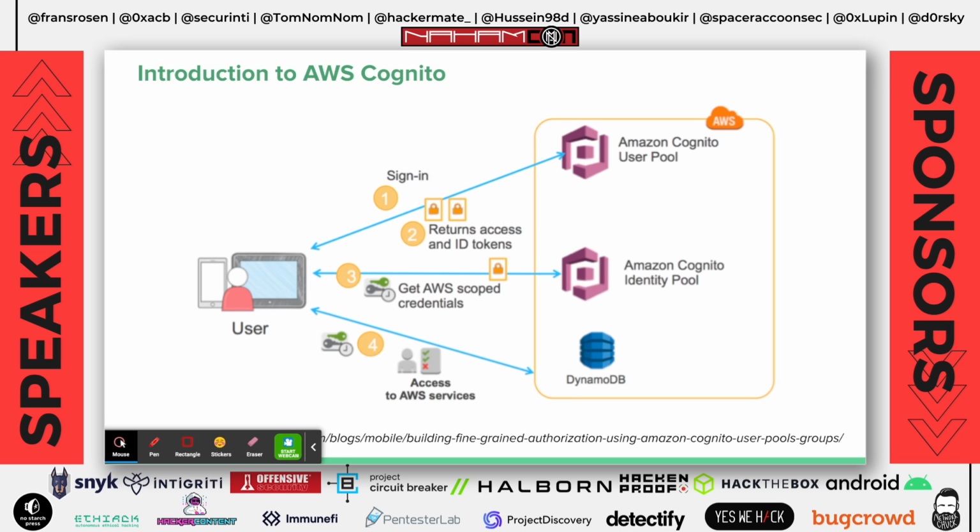Then the ID token is passed to the identity pool. The user then receives temporary credentials with permissions based on the IAM role that was mapped to the group that the user belongs to. So the user can then make calls to various AWS services based on the role permissions assigned to their credentials. In this case, they can access DynamoDB with the AWS credentials, as you can see there.